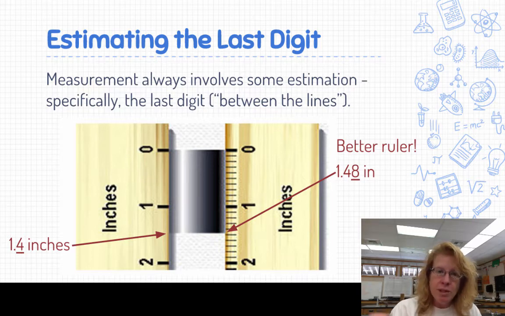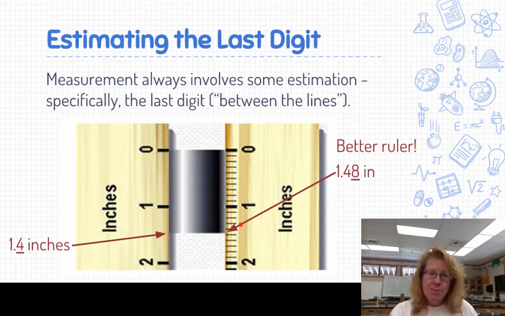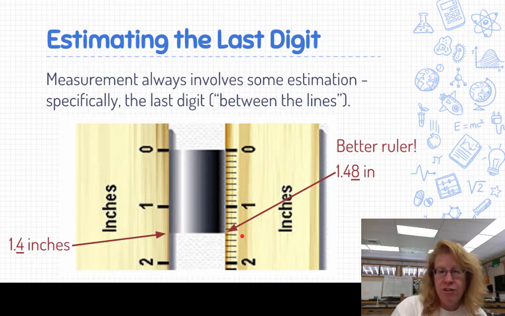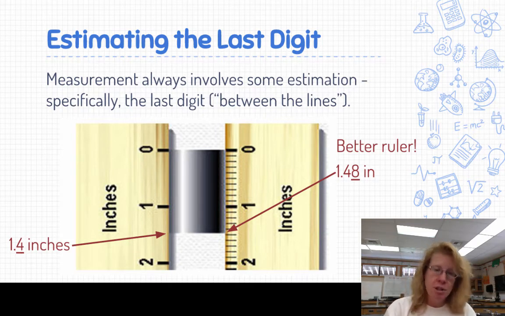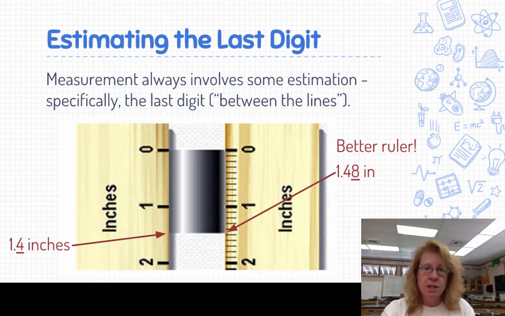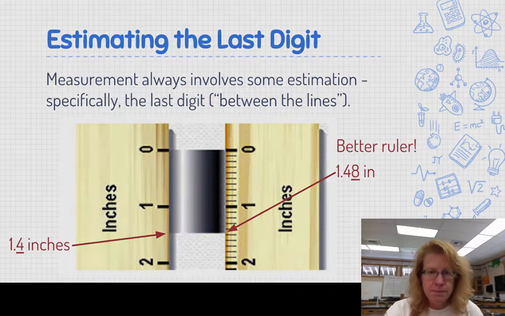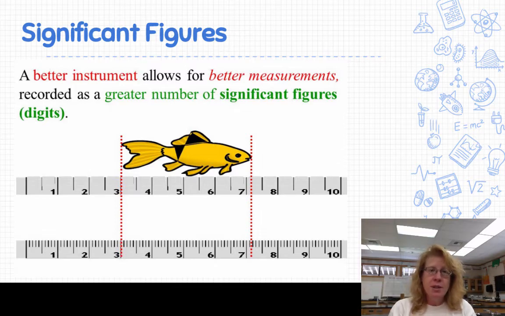The ruler on the right, which has more little sublines to it, I definitely know it's 1 inch. And then I definitely know it's some of these subdivisions, 1, 2, 3, 4 subdivisions at least. And then it's between the 4th and the 5th subdivision. So then we can argue about how far along this is. Is it 1.48? Is it 1.45? But it's somewhere between 1.4 and 1.5. So we have different numbers of digits, different precision between our two measurements. On the left, we have 1 decimal place, or 2 digits. On the right, we have 2 decimal places, 3 digits. And this is what we call sig figs. Sig figs is related to the number of digits that we can get from our equipment.